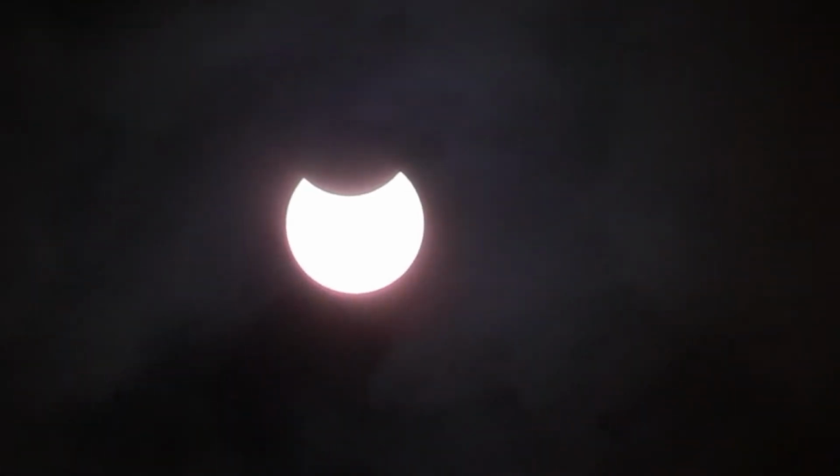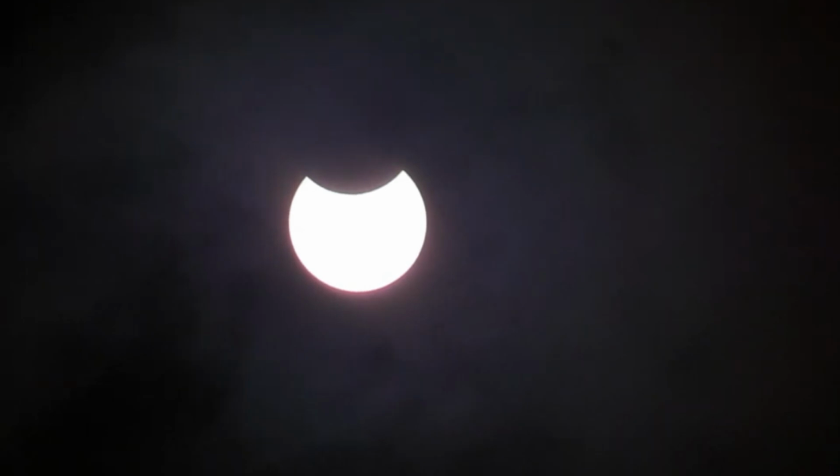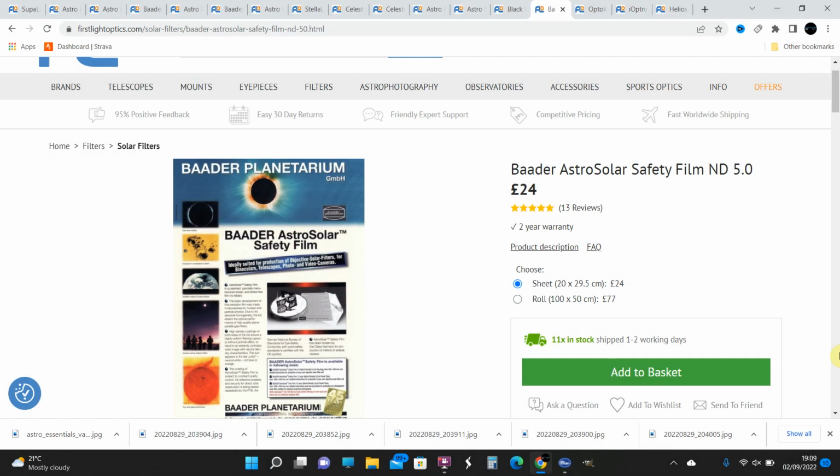And I just think it's an affordable way to get into solar imaging and observing, with the caveat that you've got to really follow the instructions of how to make a filter from this solar film and how to properly use it, because you are potentially risking your eyesight if you get it wrong. So always be careful with anything to do with solar observing, especially when you're making your own filter. But if you're careful enough, it's absolutely fine. It's just all about being vigilant and careful.